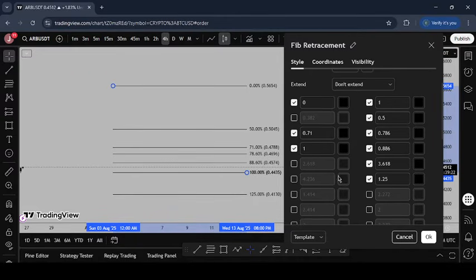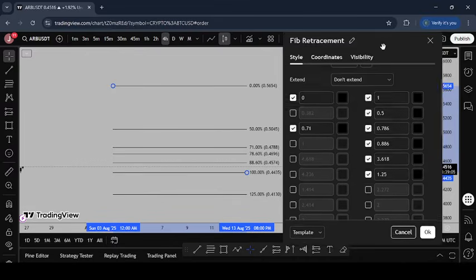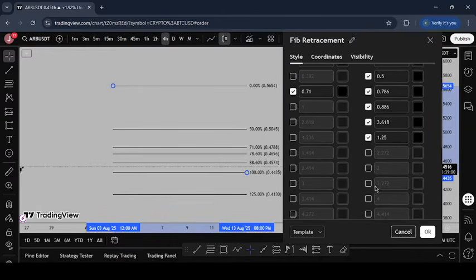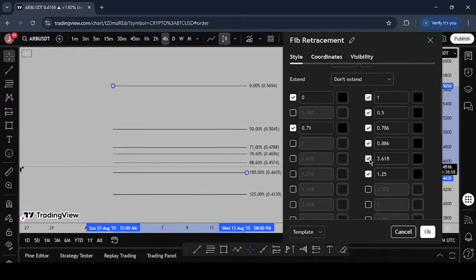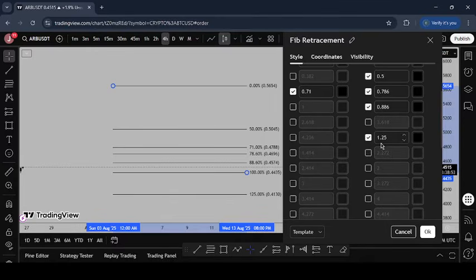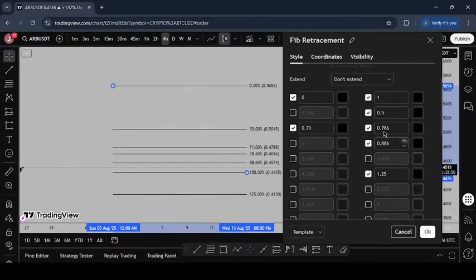I have 2 1. Why is there 2 1? It's not supposed to be appearing. Okay. So 0 1, which is 0 and 1, 0%, which is this 0. The 1 is the 100%. Okay. Then the 0.71, 0.78. You can just take a screenshot and save it, so when you go to your own chart, you can use it to set yours. I don't need the 3.6. Turn it off. Okay, so these are the levels: 1.25, 0.886, 0.786, which are just the things I use.